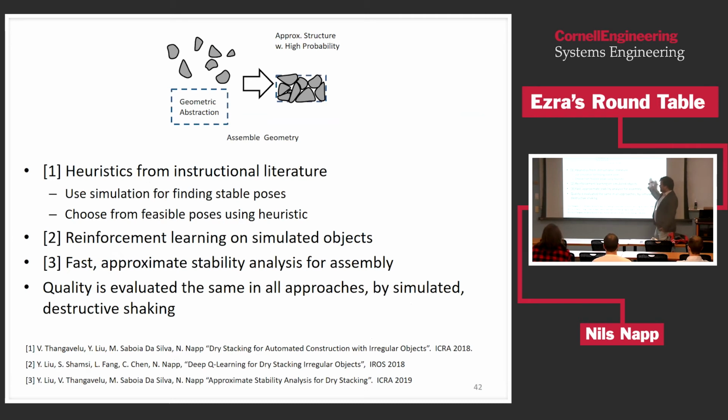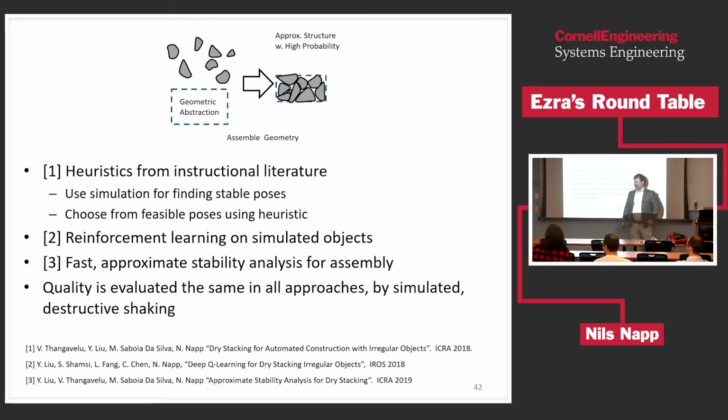So we tried a bunch of different things in our group, or mostly Yifang, who is here too. She tried a bunch of different things to make this work. Here are some references. We used heuristics from masonry manuals. There are a lot of books on how to build stone walls. They give you pretty good heuristics, but they're often a little difficult to interpret, because they say, pick rocks that are kind of flat, and then put them where they fit well. And you'll pick up how to do it. Just build 10 rock walls, and afterwards you'll be able to see it.